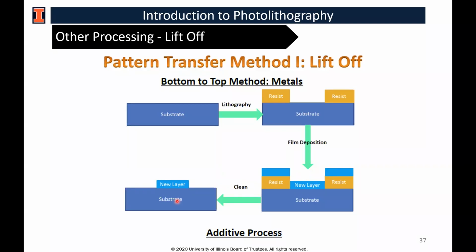For example, if you want to create a small hole of 500 nanometers, then lift-off may be the best choice. Also, it should be noted that the thickness of the photoresist should be at least 4 to 5 times thicker than the thin film to be lifted off. So basically, the key point is the film to be lifted off has to be discontinuous. If it's continuous, then when the photoresist here is being dissolved, this part cannot be cleared because it is connected to the layer here.